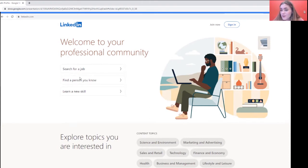But let's say you want to apply for a job and use the easy apply options, use your profile to apply for jobs. All you have to do is come up here to the top and either join now. It's only a couple of questions. They'll ask you some basic information about what you're doing now, what your occupation is, and where maybe you're based out of, and for your email address. I will say it's very important that you verify your email address. They'll send you a verification email, and just make sure you verify that because you can't make connections or do the easy apply either unless you verify your email. So be sure to do that. Or you can sign in if you already have an account.